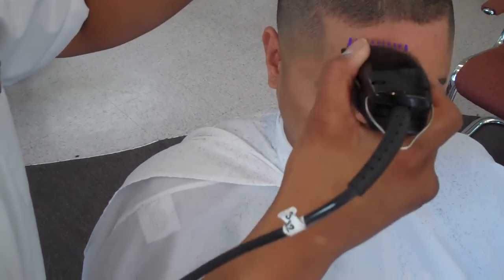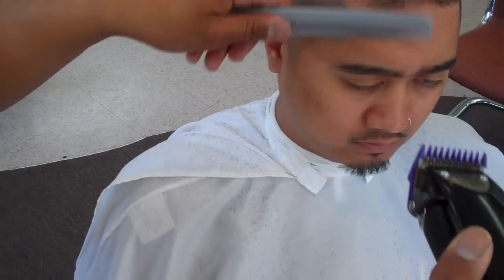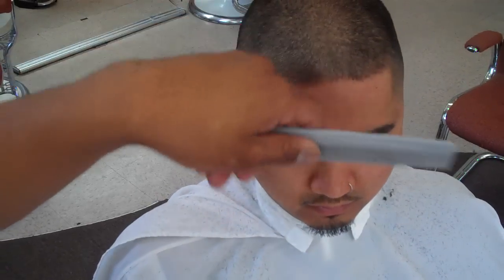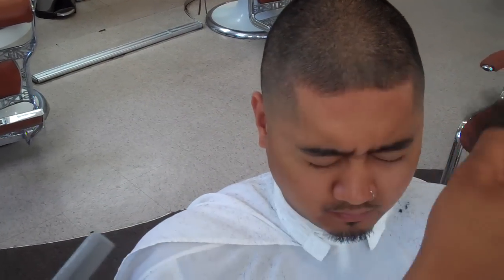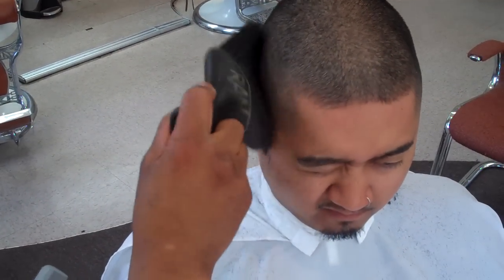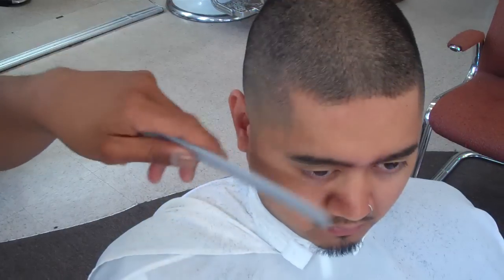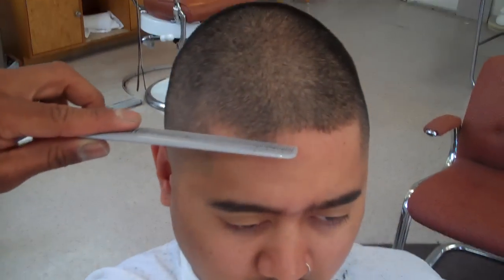I'm going pretty sharp into his hairline. But if you're reading his line right now, it is really difficult. And I can tell you right now that it's not going to be the straightest of all lines, but we're not going to push anybody's line back anyway, okay? This is the only part that's going to be needing any kind of push back.